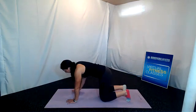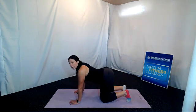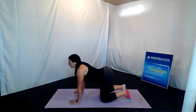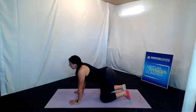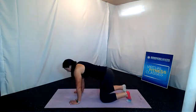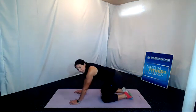And come up to that tabletop position again. Let's do a few cat-cow. So tuck your chin, tuck the tail, and pause. Then lift the chin and lift the tail and pause. Try to get as much range of motion that you can in the spine. Let's do one more in each direction. And release. Take your time.